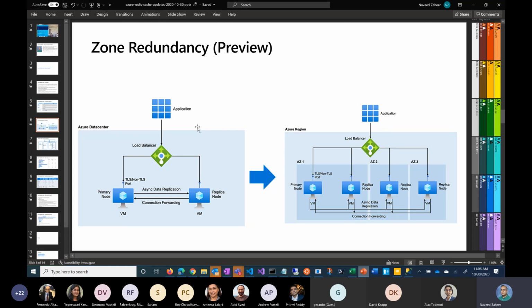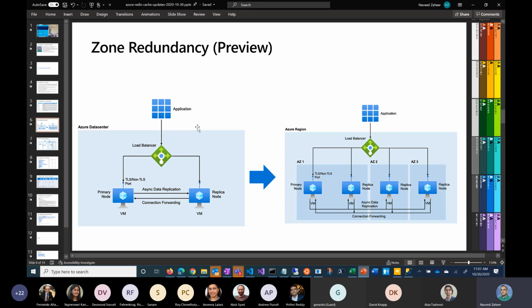All of that is happening behind the scenes as we are providing this as a PaaS service, as part of how the Redis cache works. So what happens when one zone goes down? Let's say this is AZ3, and that was your primary replica. If one of the primary nodes goes down, another node will become the primary node and will start serving requests. That will happen automatically behind the scenes as part of the Redis cache implementation.